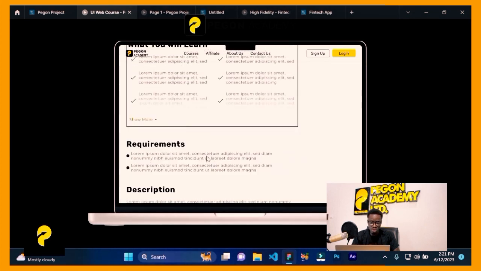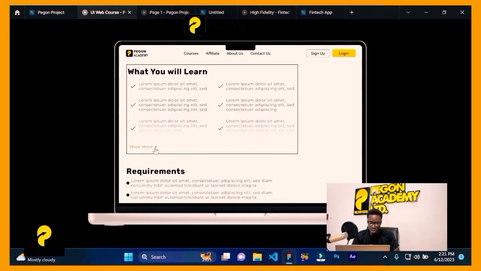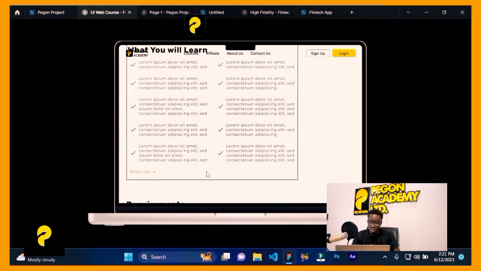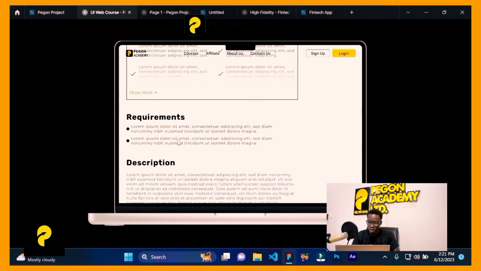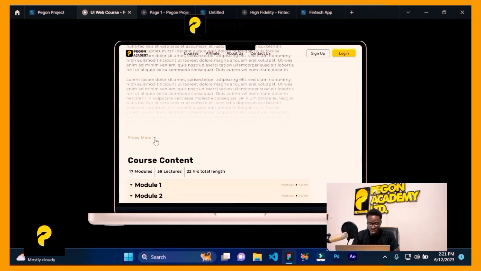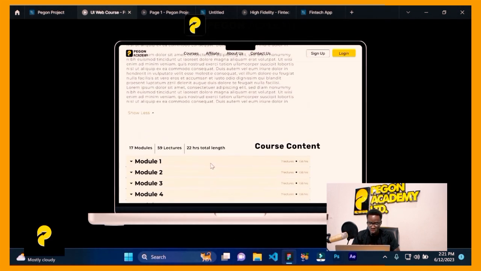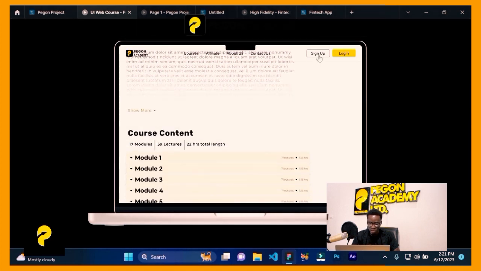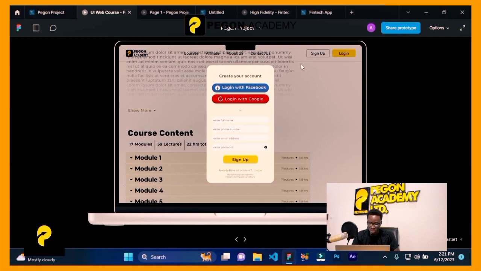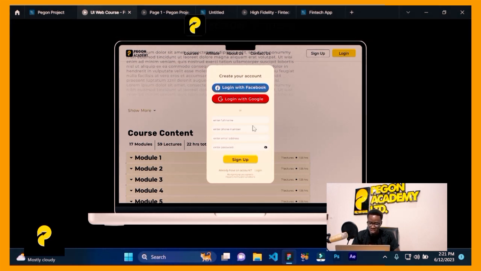So let me show you the mockup file, the prototype of something like this as well. So this is how it's going to look like on the laptop screen. And so when you scroll down, you have all this, this is the footer, this is the header, and if you click on the courses, it takes you directly to all those courses. Click on this, it takes you directly to where you want it to go.